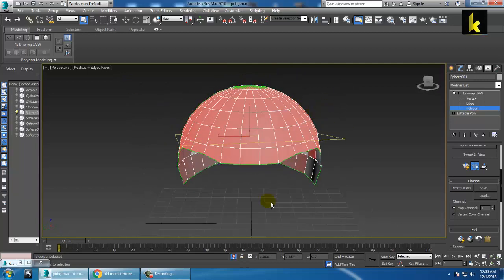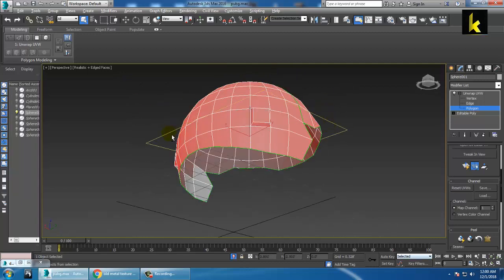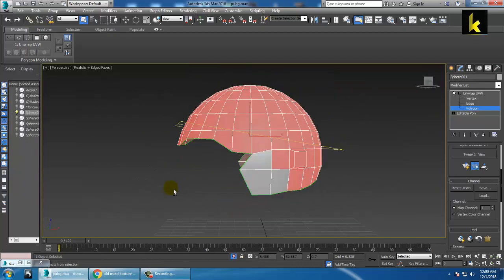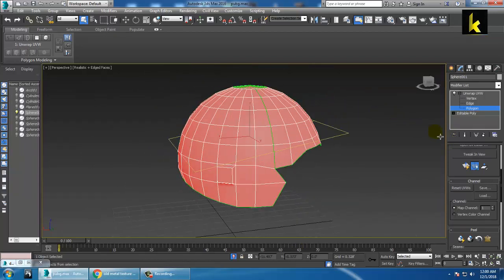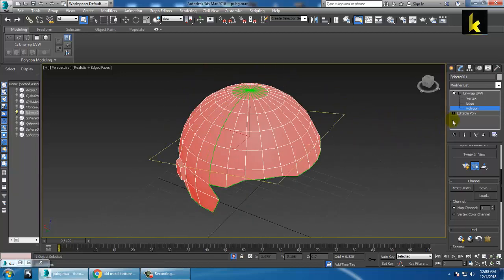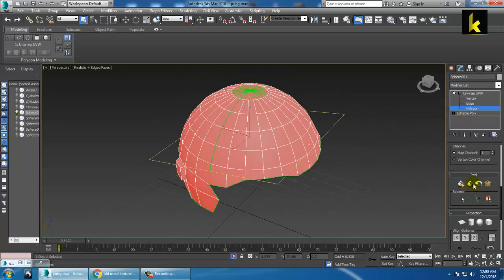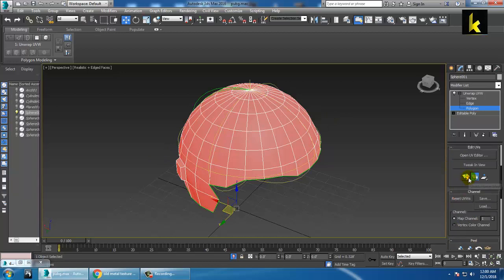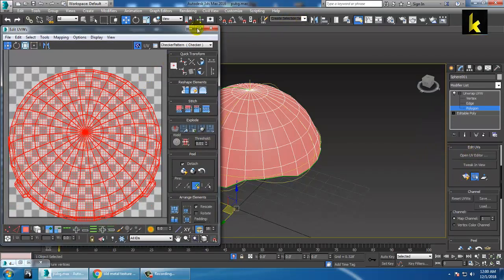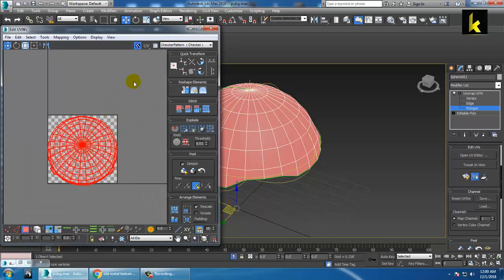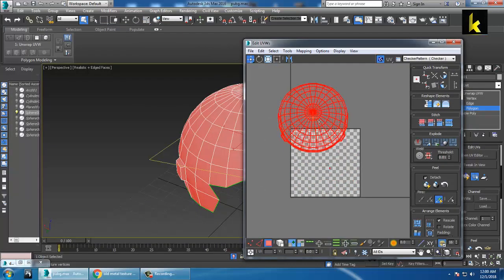Make sure you are selecting all the polygons, nothing is left out. You can click over here, you can use this spherical, and you can use a quick planar map. So you can also use the open UV editor. This is also a method which you can utilize.